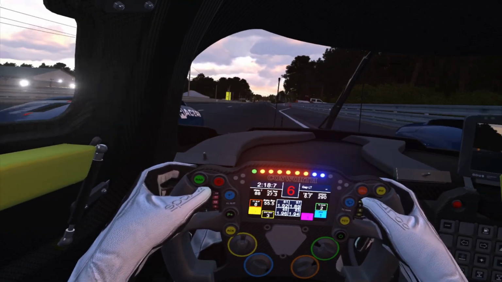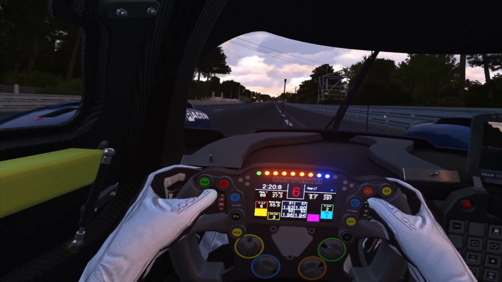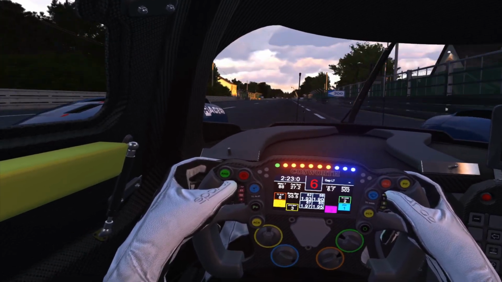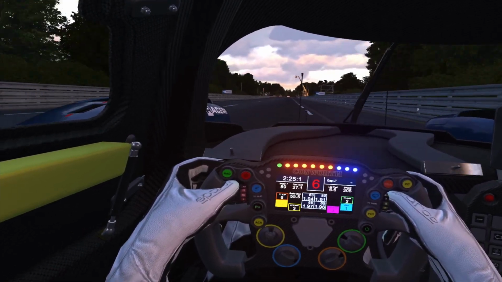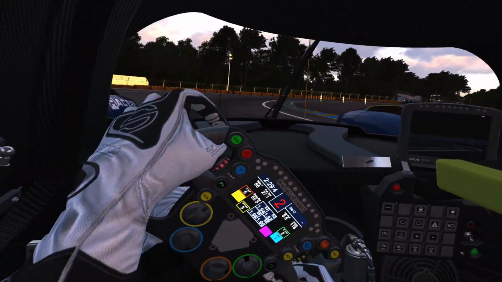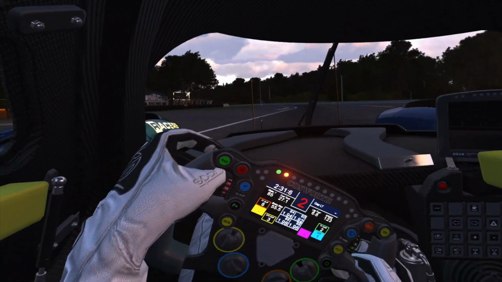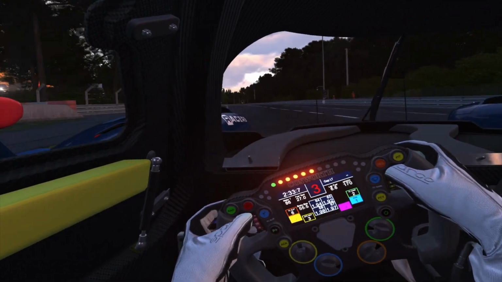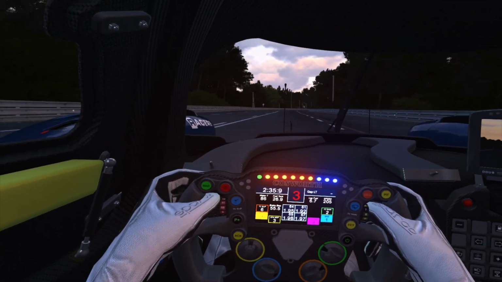The long shadows, the sun coming through from our right side. Oopsie. Descended in a spin.